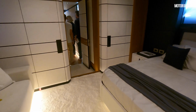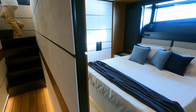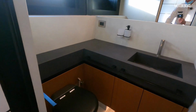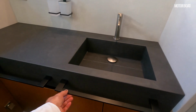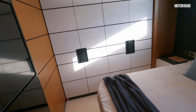But look at this, it's just so stylish, so different. All this high contrast, very nice sort of soft touch Alcantara with the little black trim in between. So Wally, completely unlike anything you've ever seen before. And then these are 2 guest cabins. So again, athwartships, nice double. Again, these bathrooms with the stylish, they're not actually carbon fibre, but it has a kind of carbon fibre look, and all the black anodized rails, beautiful marble finish, walk-in shower, lots of teak, big wardrobes. Look at those.